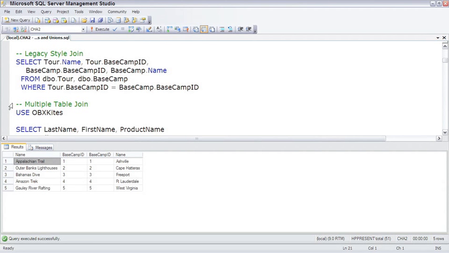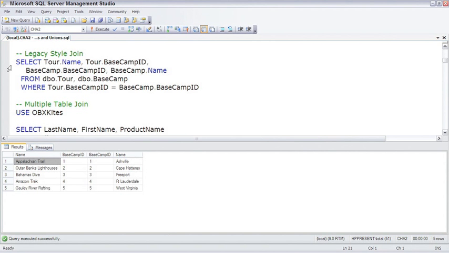Developers with an Oracle background have a tendency to write legacy-style joins. Very complex legacy-style joins are difficult to read because the where clause includes both join conditions and where conditions, all put together into one very complex where clause. It makes it more difficult to maintain and understand these joins. Another reason why these are poor joins to do is that in SQL Server 2005, the left outer and right outer version of this legacy style join has been deprecated. It's no longer working. And in future versions of SQL Server, Microsoft has already publicly stated their intention to do away with legacy style joins. So I advise against them.